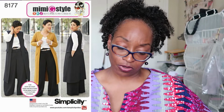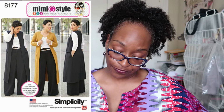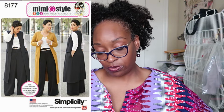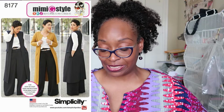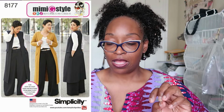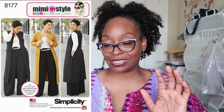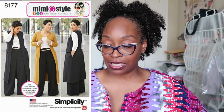And then our last one is Simplicity 8177. I thought I had this before, but maybe I didn't, because this is from 2019. I do like the style of the pants, the top, especially how she has the style, and then you have the cardigan. It's a basic 3-piece ensemble, right? You have the pants, unlined vest, and then the knit top. So I just picked it up just to have it. And so yeah, those were my patterns that I picked up.